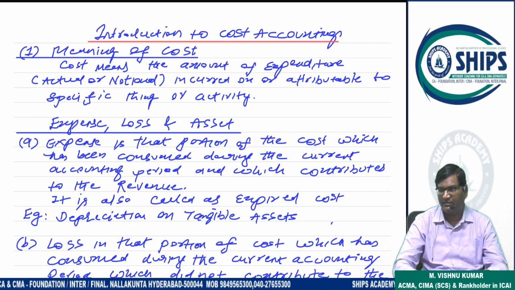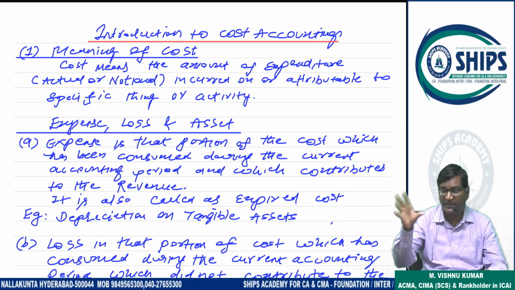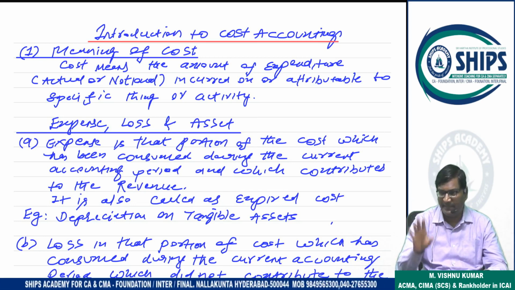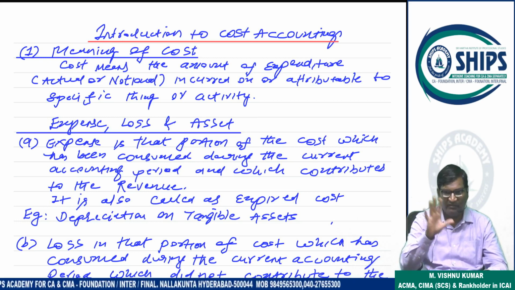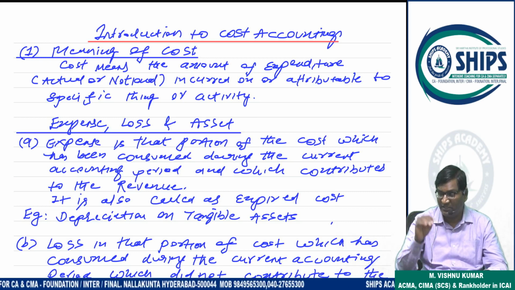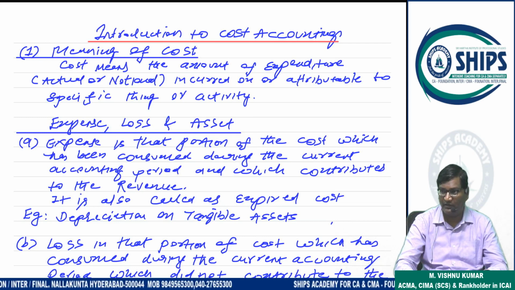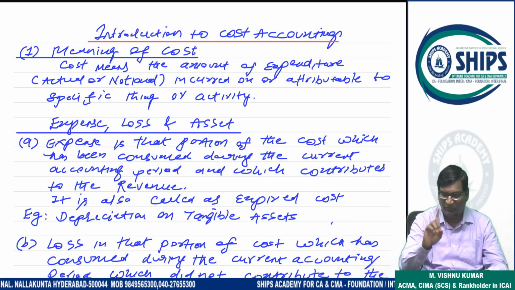Example, one company is manufacturing one product. So what is the cost for producing that product? They have to incur how many types of costs? So that is termed as what? Cost. Similarly, one service provider is giving a service. Like you are going to a hospital. Hospital is providing a service or not? Hospital will charge or not? So what is the cost to the service provider? So cost is understood from the manufacturer point of view or service provider point of view, not from the customer point of view.